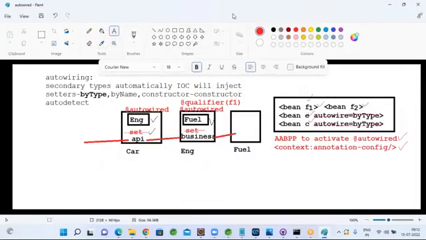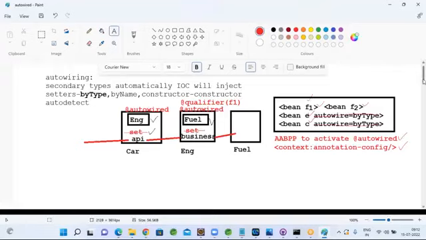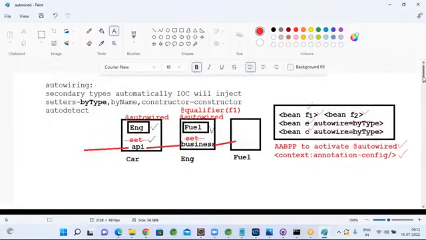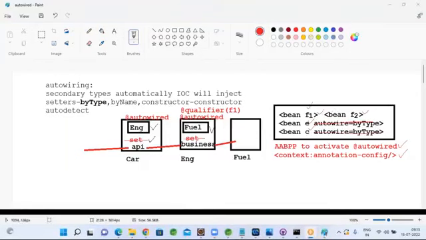Now let us see. From this example, what we understand, for the conclusion, is that as a developer you need not worry about these autowire configurations here, because we are using annotations.